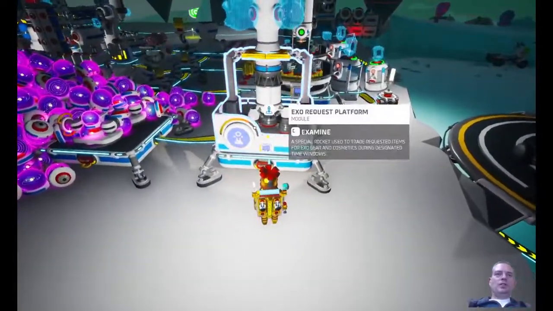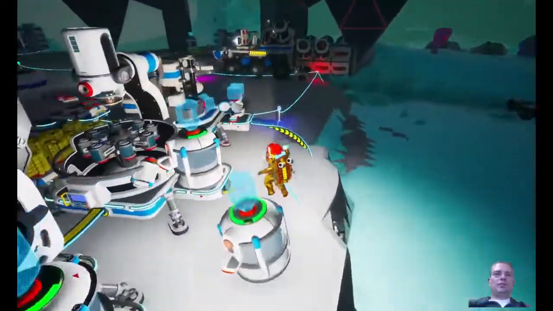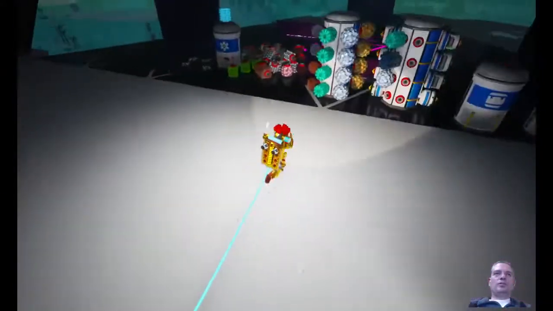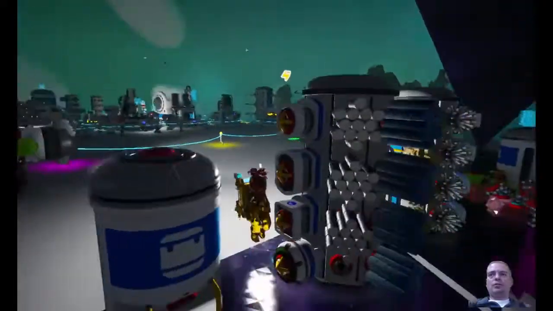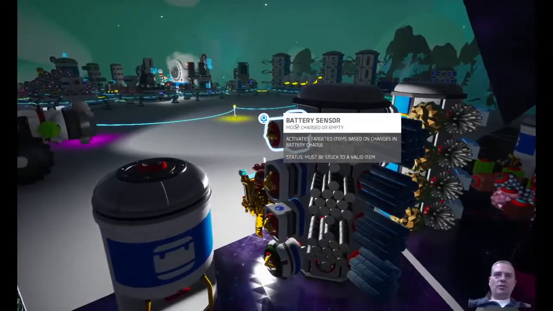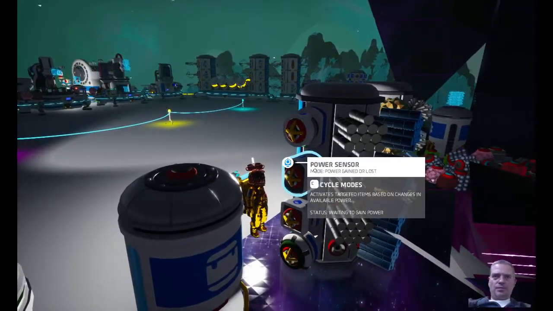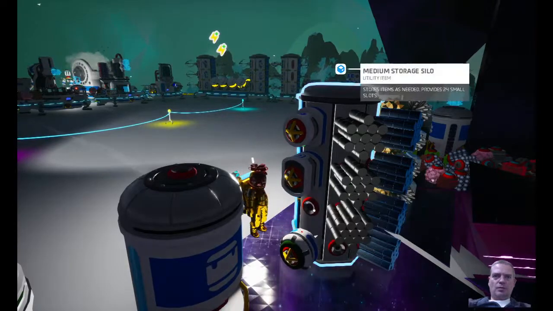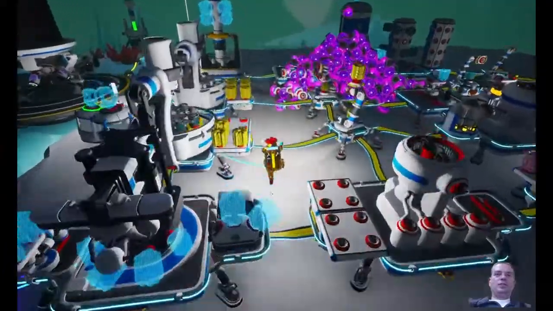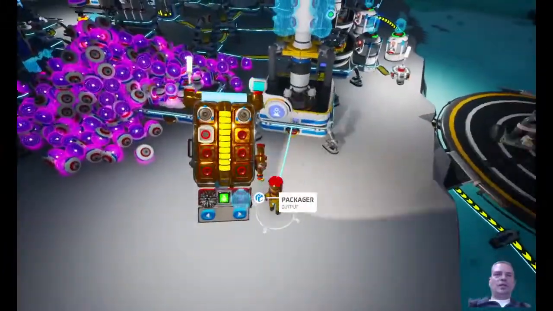So here's the thing: storage sensor. Let's play with storage sensors a little bit. Where's the storage sensor? I think storage sensors are the most promising of the sensors, because I'll do a lot with storage. Battery, power, storage. We played with the storage sensor a little bit earlier and it glitched.